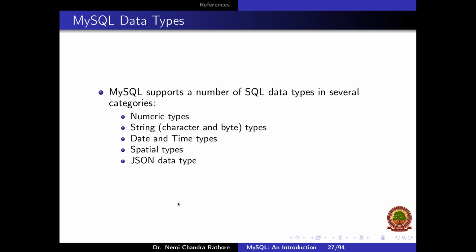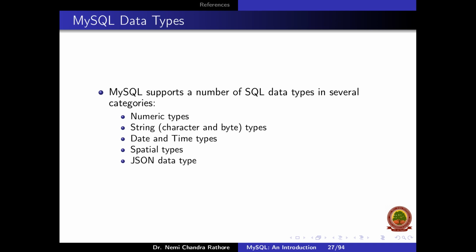So MySQL supports a variety of data types. We will see only some of them. First data type is the numerical data type. That means these are the data types that can help you to build numerical type domains. The domains that can contain numerical values like integer numbers, a variety of integer numbers with different sizes, or floating point numbers. Okay, then you have string data types. We will see how to create different string related domains using these data types.